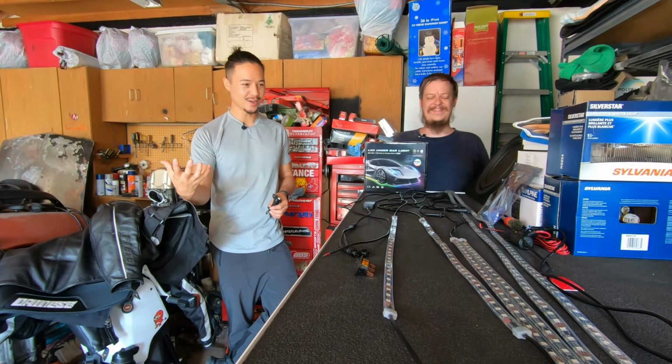If you see right here, it's already turning on the underglows on the car right now. Yeah, they're definitely, when you hit the switch, there's no underglow. Oh, these are on the car. This is an extra set that we had. Yeah. It's working. We're done. Perfect. Woo! Job well done, guys.